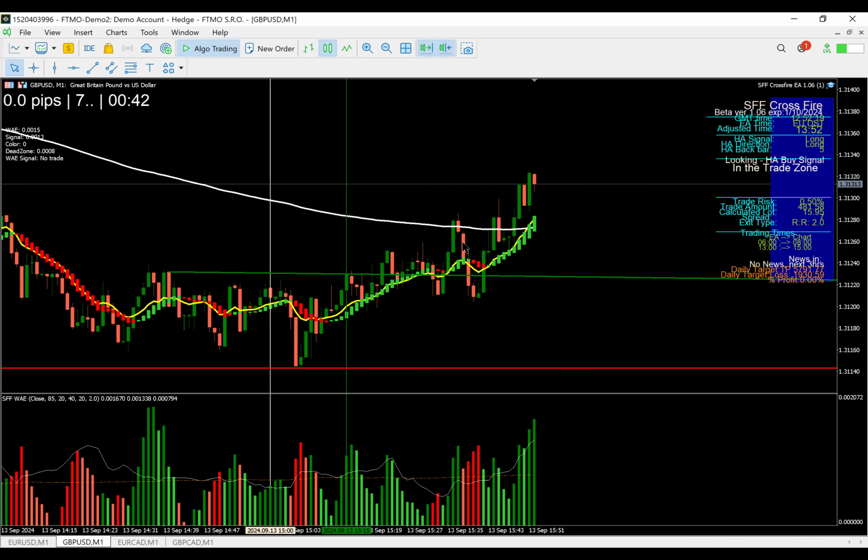We're above the green trend line. We've got a change from red to green, so that's a wave change. We've got a crossover of the MAs. We're just waiting for this. That needs to change the line.